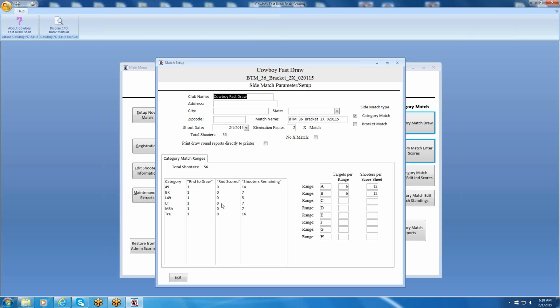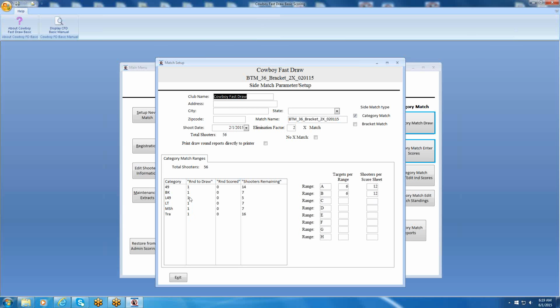And sometimes you'll be drawing multiple rounds, and that really gets confusing to sort out. So don't dig that hole for yourself. What's really important here is, at the very beginning of your match, draw all of your categories, all of them for round one. Just get them all drawn and set up, and everything's working right. As soon as the category score sheets are coming in to you, what you want to do is enter them in and draw the next round immediately. Do not wait to draw that round because you may get out of place.